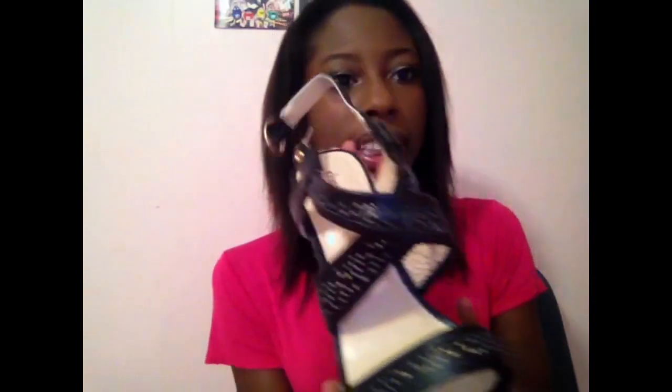Moving on to my next thing, I got another pair of wedges. I already have them in white and I wear the white ones so much. I have a lot of darker colored clothing, so I figured I'd get some black wedges to go with those. I just got the same exact style but in black, just to go with more things.